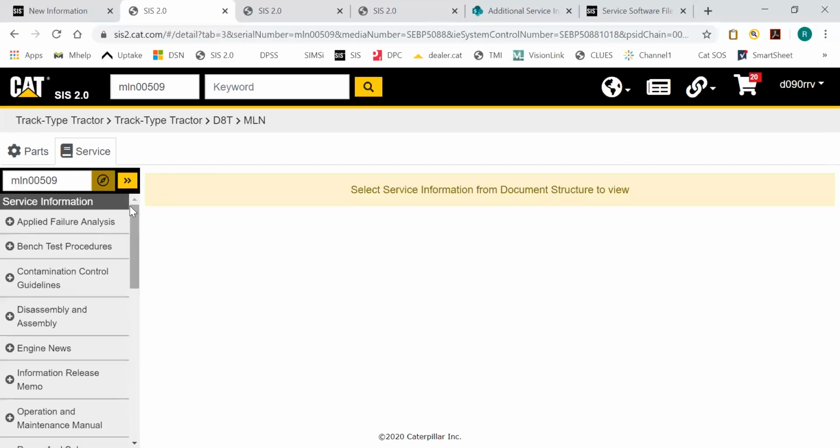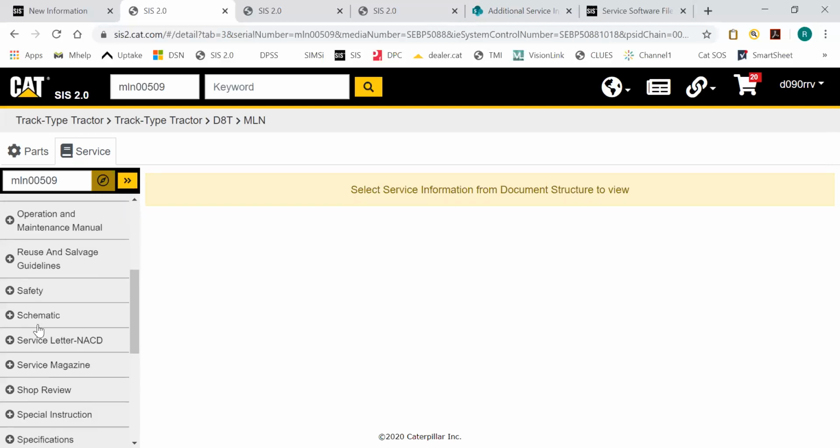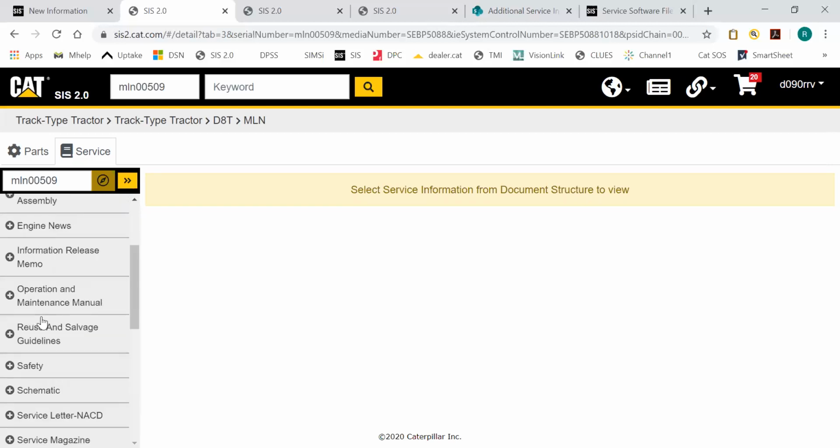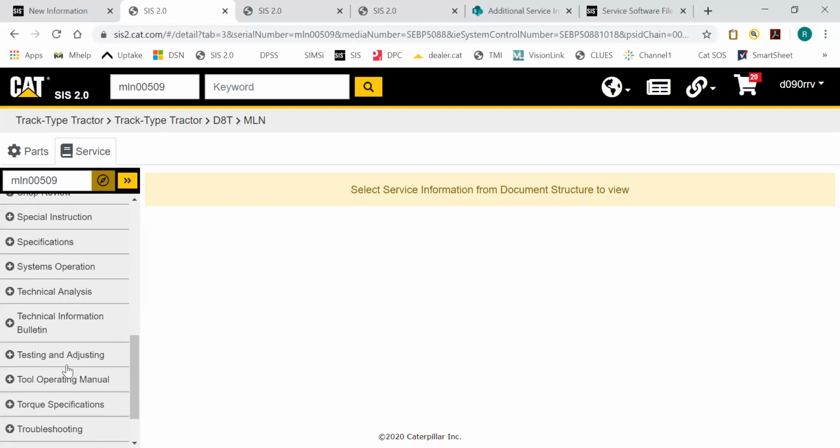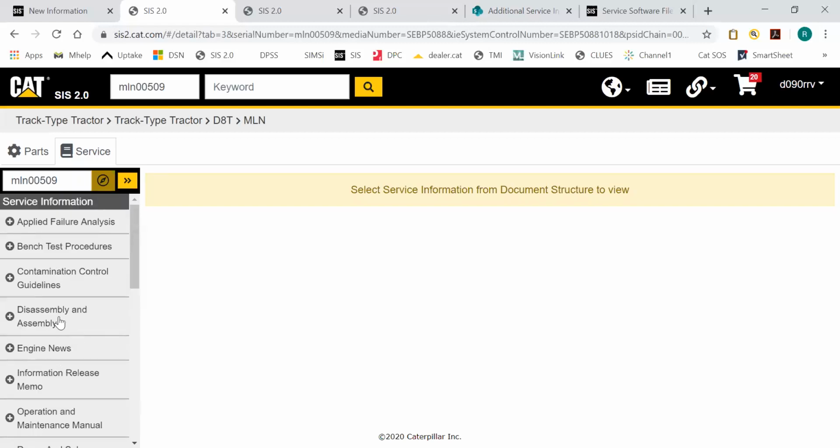Jump over here into service. Not much has changed here, besides being in alphabetical order, and they're going to stay in alphabetical order. That's so we get used to knowing where they're at. It made the most sense when they started to place all this stuff, and they were trying to make it so that your most recent searches and stuff went to the top. And I told them we're so used to scrolling to the bottom for testing and adjusting, stuff like that, that it's just better to keep it like that.